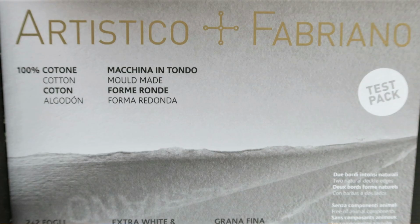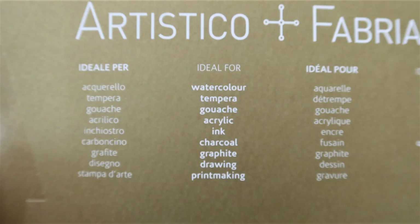Now, I do want to single out a paper called Artistico. This is a 100% cotton paper, 300 gram, ideal for watercolor and gouache as well, but also other uses from drawing to working with ink, printmaking and various applications like that. A quite a versatile paper. I'm not sure if you can pick up the slight texture on that, but a very good quality paper.